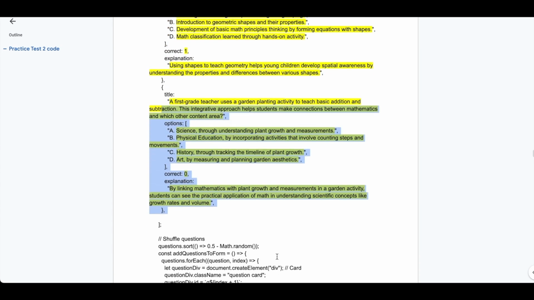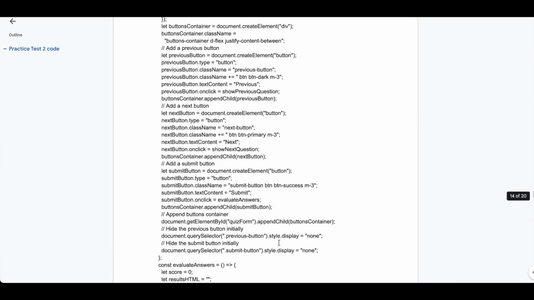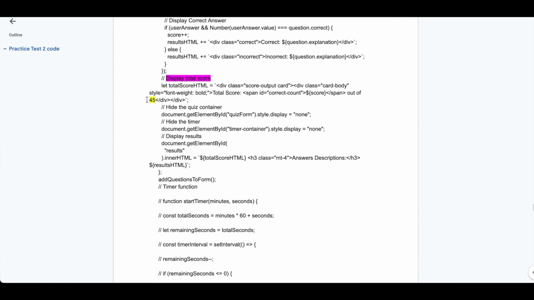Now, there's only a couple of other things to update this based off of your own particular test. Right here, my original practice test had 45 questions, so if yours has 10, for example, you'll just take out this 45 and put in a 10. If yours has 5 questions, put in a 5. This is only highlighted in purple because I felt the 45 can be a little bit difficult to find.